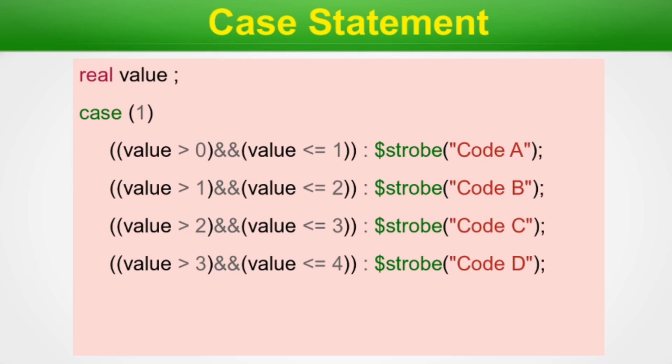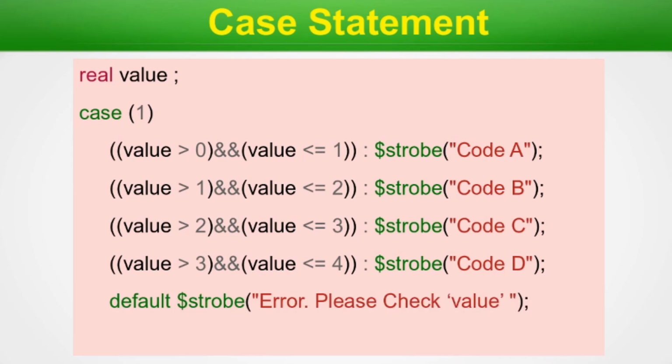So up to here we see the four case conditions, and we can deal with the respective code. Here we have used only the print code, but we can have the actual code here also. The speciality of the case is that we always have a default condition. Here in the default we give a print error message, please check value, because once the value is outside of the range mentioned in all four conditions, then we print an error message here. We end the case with the endcase statement. So here we are done with case. Let's move on to the next chapter, the repeat statement.